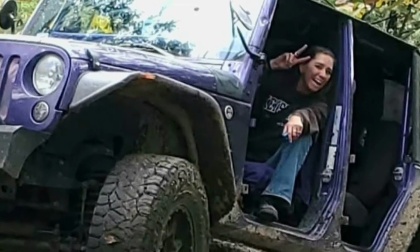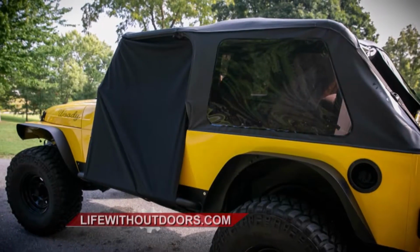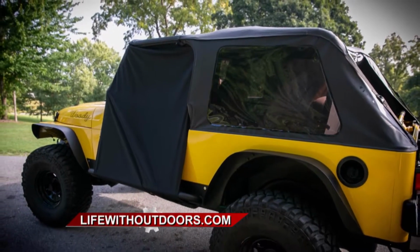I did. And the reason a solution was more important for me is because I can't lift my doors very well. I have an injury, so I wanted to be doorless more. I found a fabric that's amazing and just made these for myself. And then someone else saw them. They wanted some, so I started making them, and here we are.